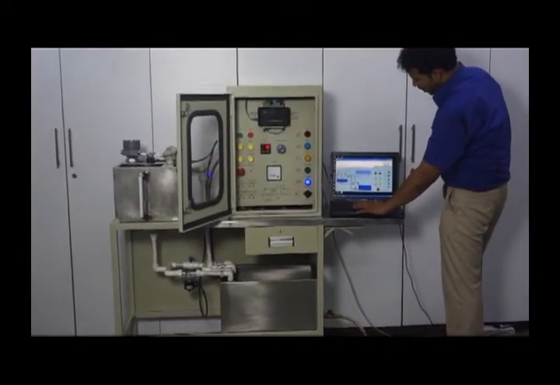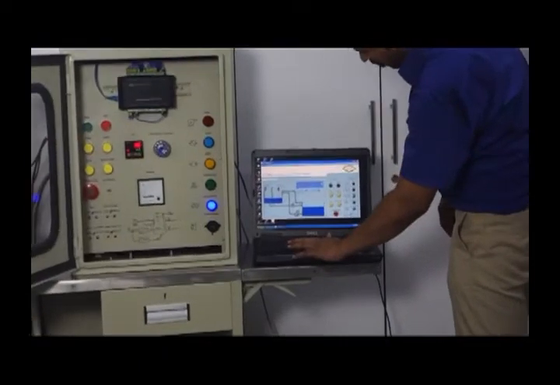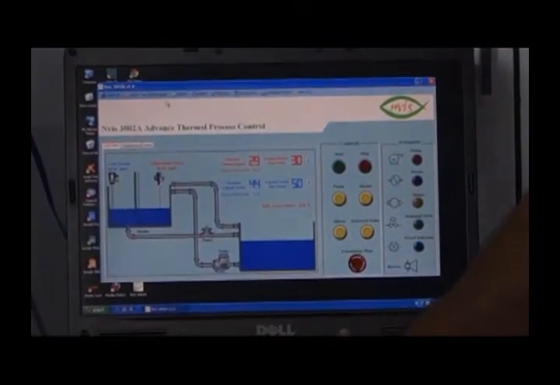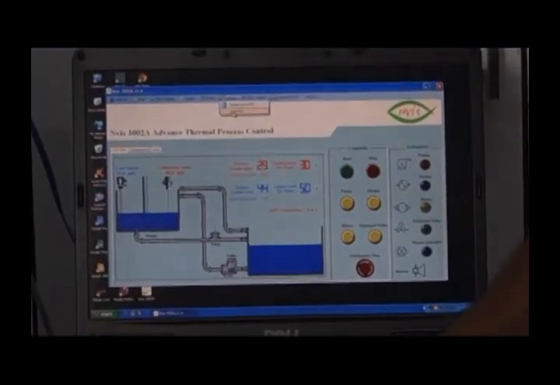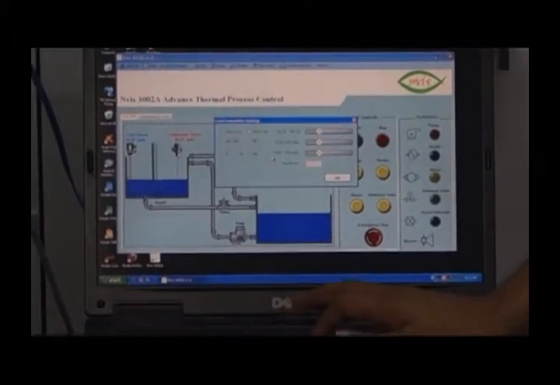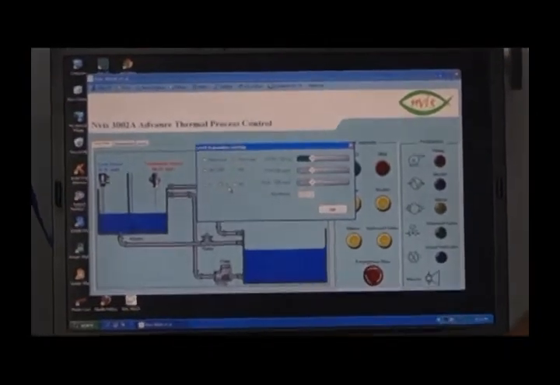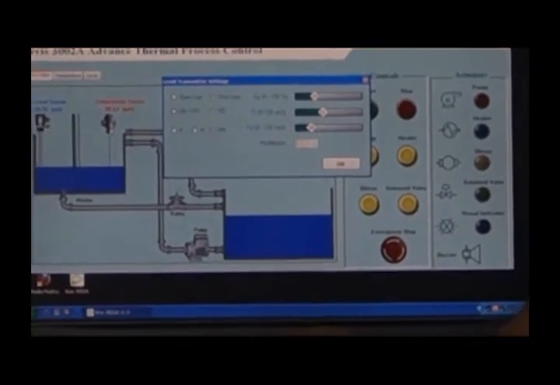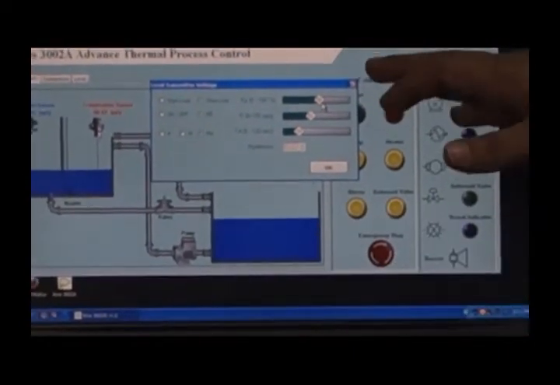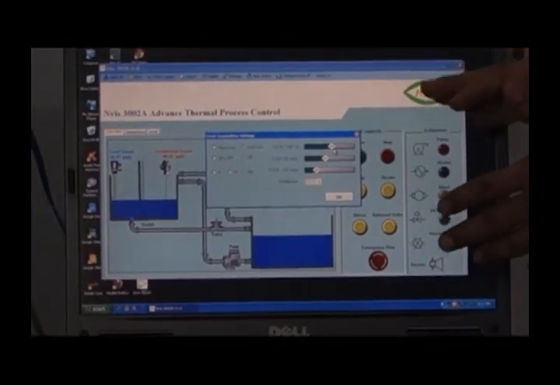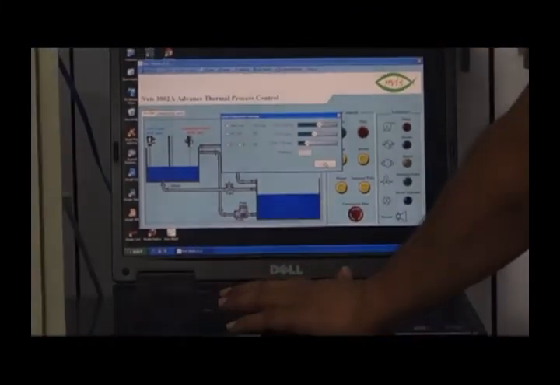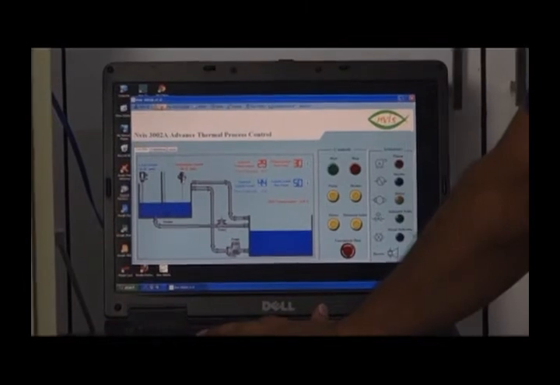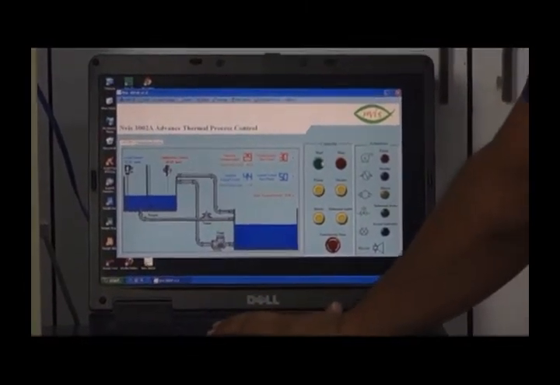If I want to start my PID controller, I must go into the setting. Then I can start the PID controller. For process control with PID, I should select closed loop PID. I'm keeping KP and KI at any value to show you the demonstration, but we can calculate KP and KI values and put them here to see how fast we can reach the set point. Once you've done your setting, start your PID.